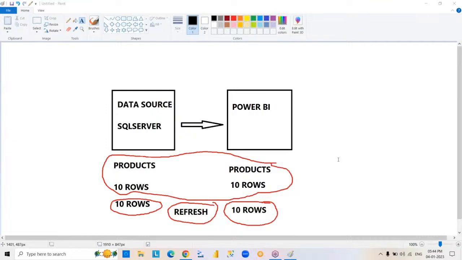Sometimes tables can be gigabytes in size, right, Samar? In that case, we generally use DirectQuery to avoid space issues in the Power BI environment.